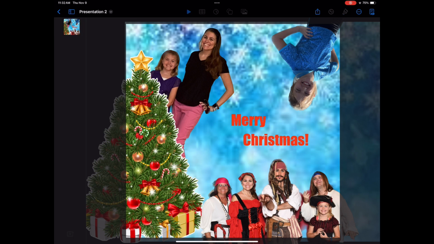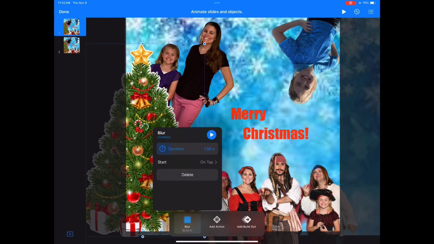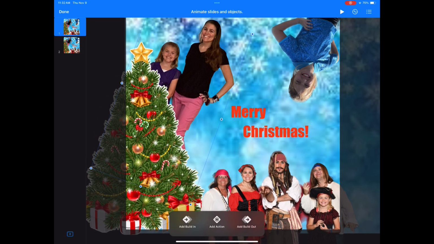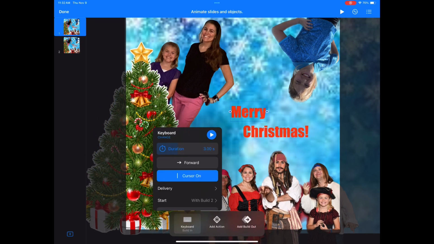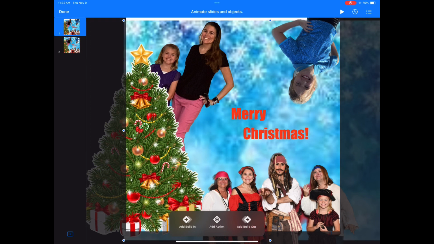If you don't like the way it just showed the plain background in photos, follow these steps to make it into a movie. So click on the slide on the left and then click duplicate so that you have 2 of the same thing. Then you're going to go to your first Keynote slide. You're going to click on each animated object, click animate, then click on the build-in that you had and delete it. You're going to do that for every object on the page so that everything on the page holds still. Then you're going to click Done.